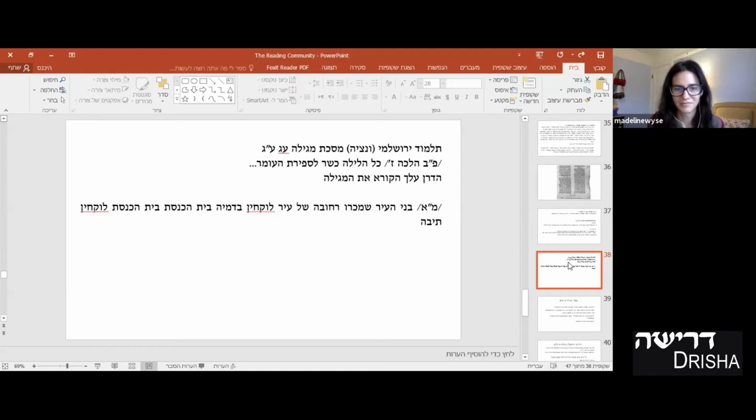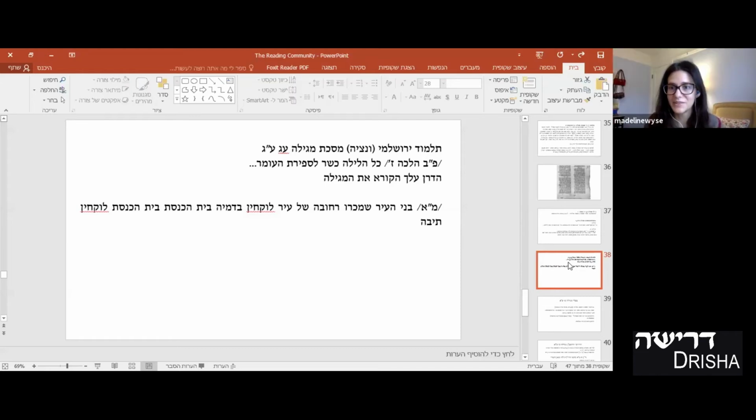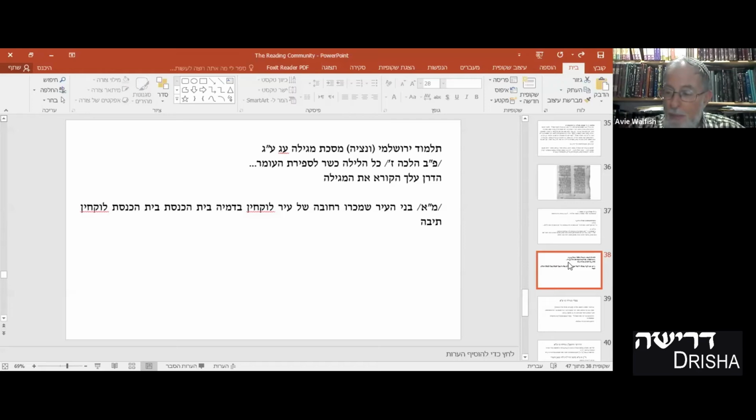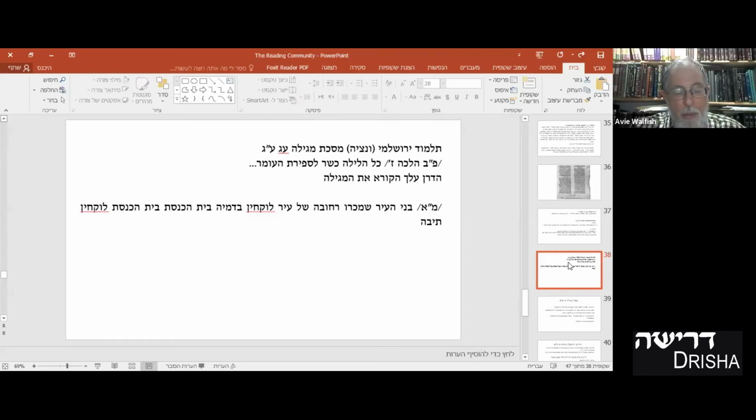Now it bears noting what stands at the pinnacle of this hierarchy of sanctity. A Torah. The Torah. Why is that interesting? Well, that's also the topic of these two chapters. So this nicely crescendos to the topic of the second half of the Massekhet. In other words, the Torah is not just a higher form of sanctity than the Beit Knesset. The Torah is actually the most sacred spot in the Beit Knesset. The hierarchy is not just listing things, A is greater than B, B is greater than C, C is greater than D.